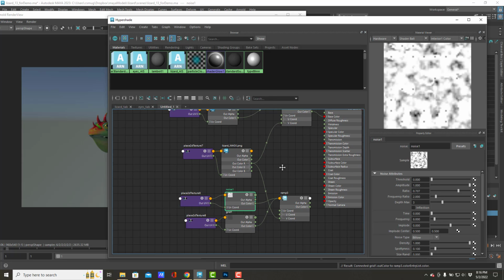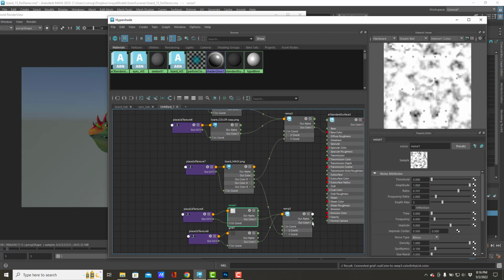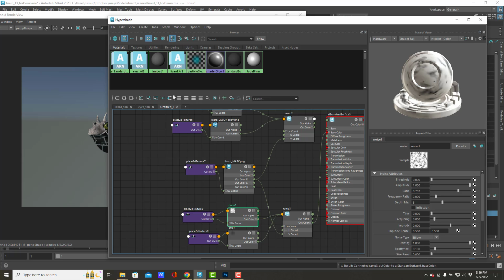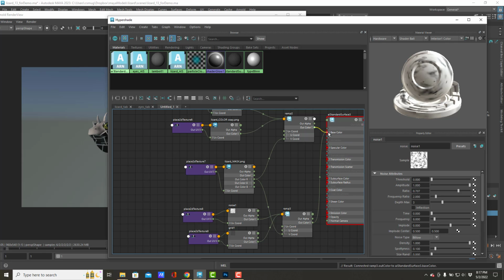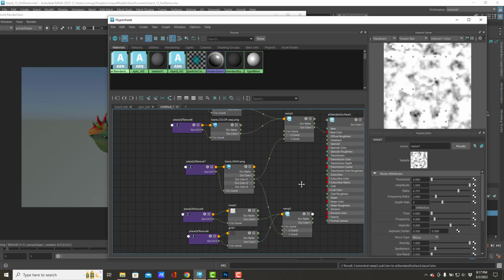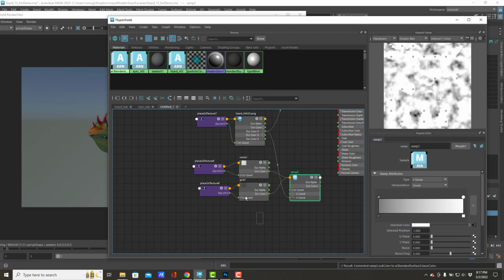I could take this and swap out the color like so, and now you could see a little better what's happening. But the real question is, can I use this as a bump map while this remains the color? And sure I can.